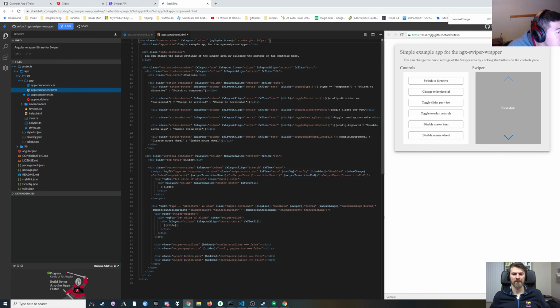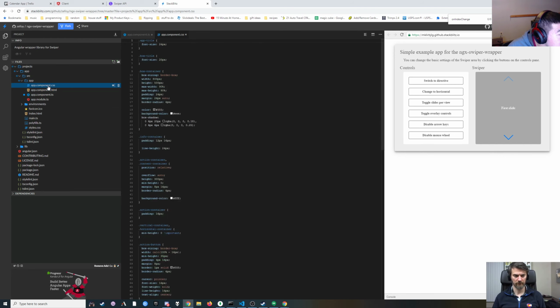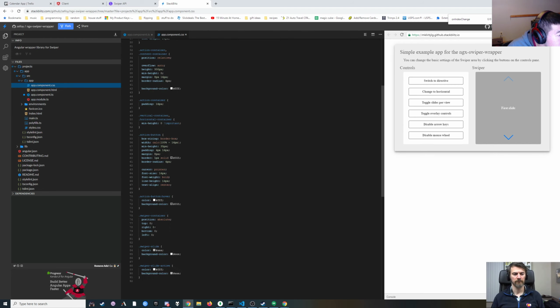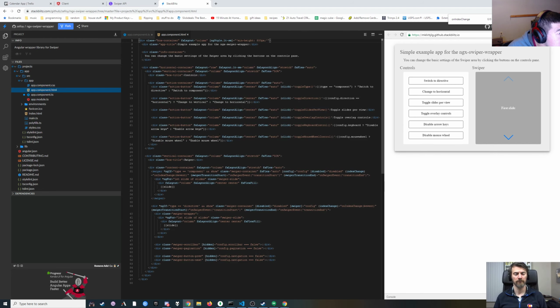So Swiper container, is that what it's called? Swiper container is right there. So that's on the Swiper itself. Okay.